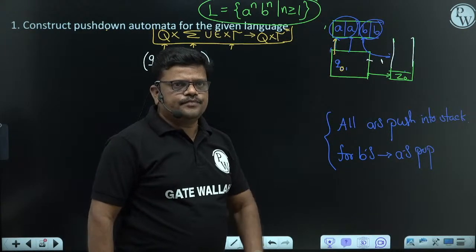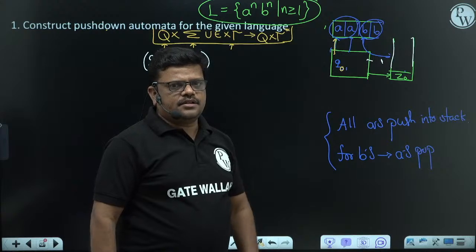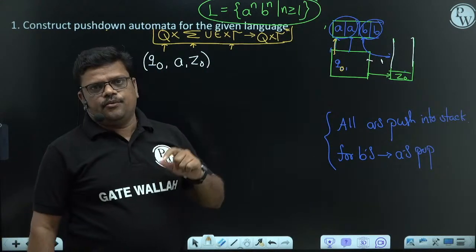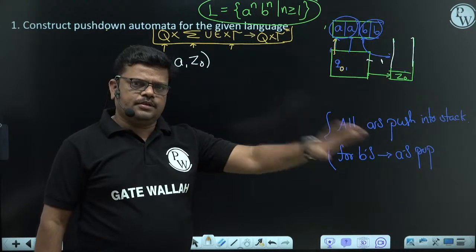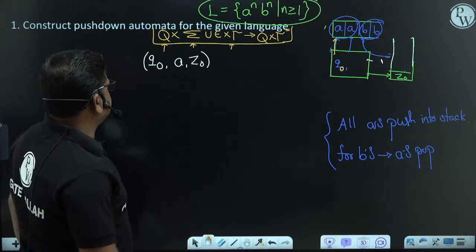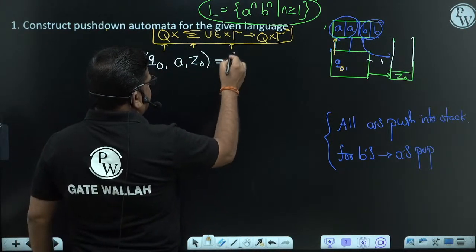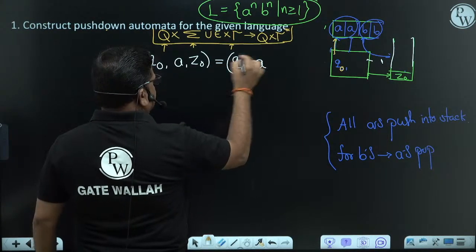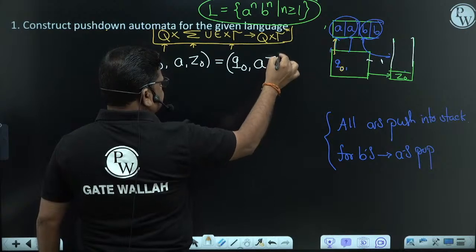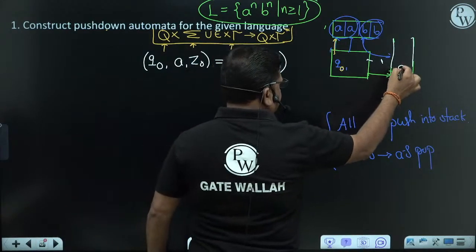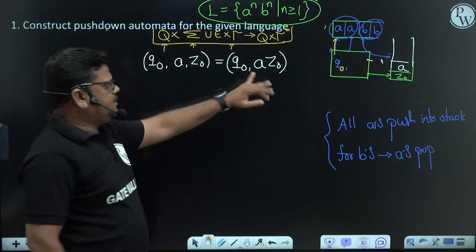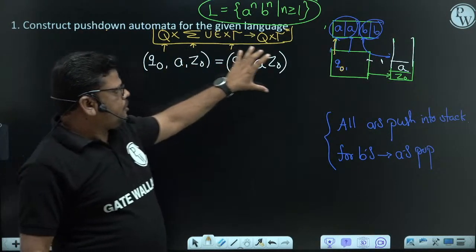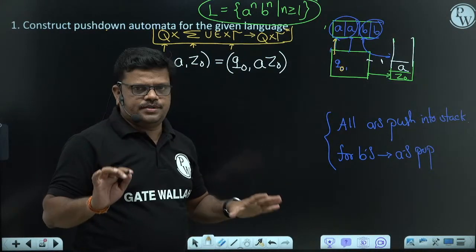What we need to do? What is the operation required? Stack operation. For that we have to observe the logic. Logic says whenever A is coming in the input, simply push into the stack. So if A is encountered, we represent this together. What is there in the stack now? A is pushed into the stack. So this is the configuration of the PDA in the initial situation.